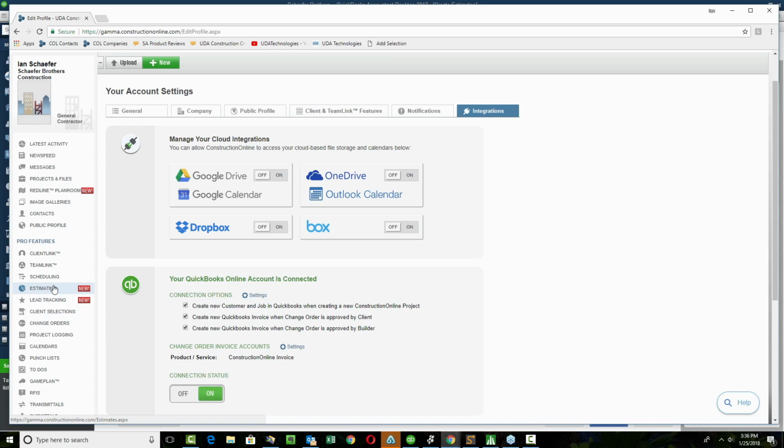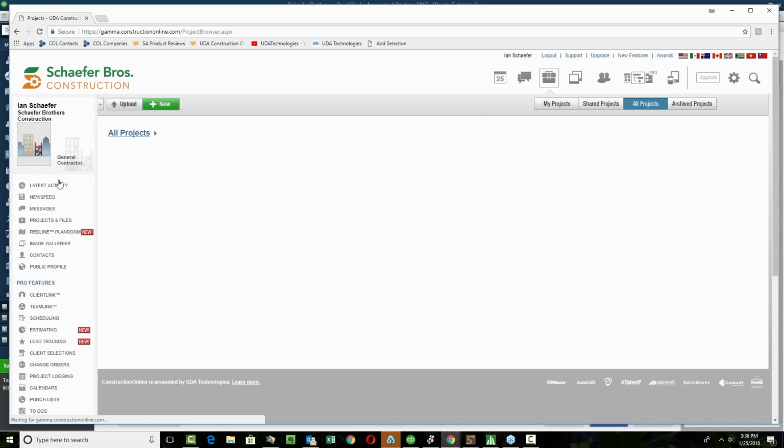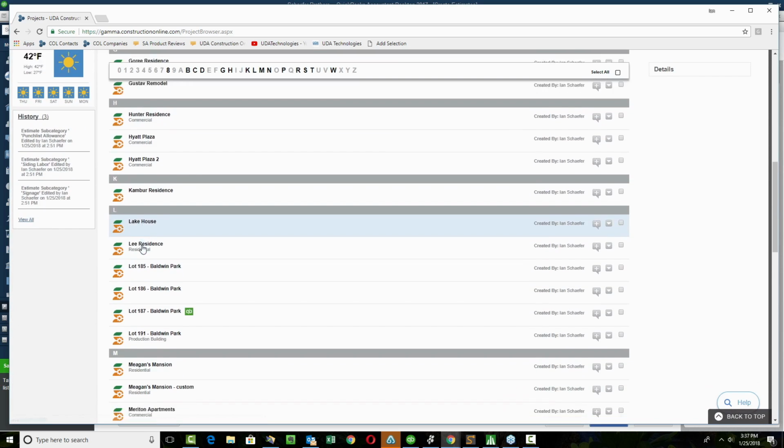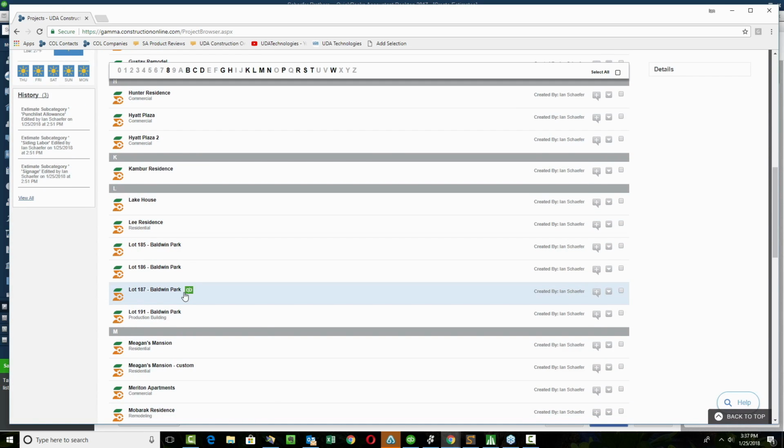Actually, Ben's over here flagging me to go to projects first, because we were talking about this earlier. QuickBooks Online, just like QuickBooks Desktop, requires a primary contact. Is that right? Yes, that is the case. Because of the way that the customers and sub-customers work with QuickBooks Online, you do have to go into your project on ConstructionOnline and set which one of your clients will be that primary client, so you can build the client sub-client list in QuickBooks Online.